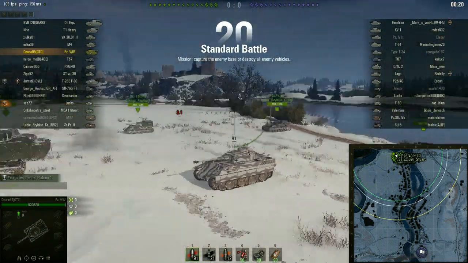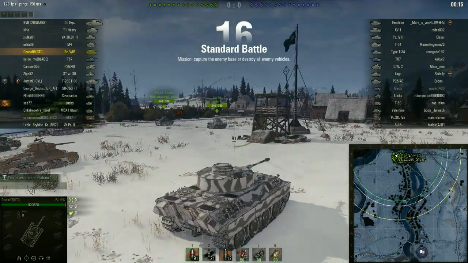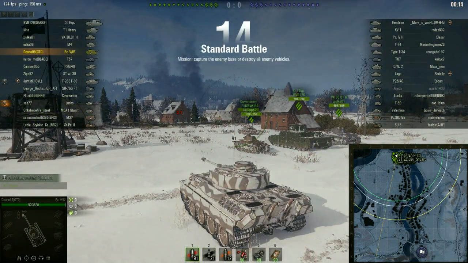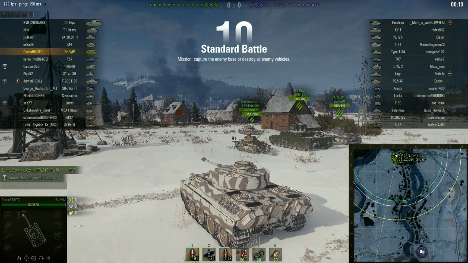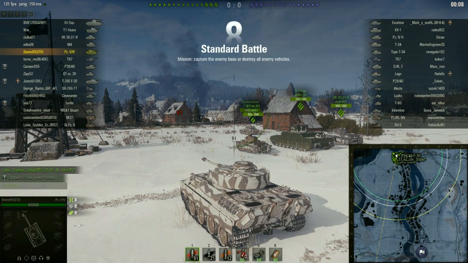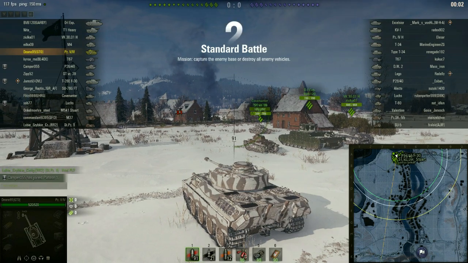So let's see, we're on Erlenberg, and I'm trying to think where I want to take this thing on Erlenberg, because most of the fights in Erlenberg are typically hull down fights. Taking this thing against heavies, I don't think it's a particularly great idea. Like, you can, but that doesn't mean it's a good idea.